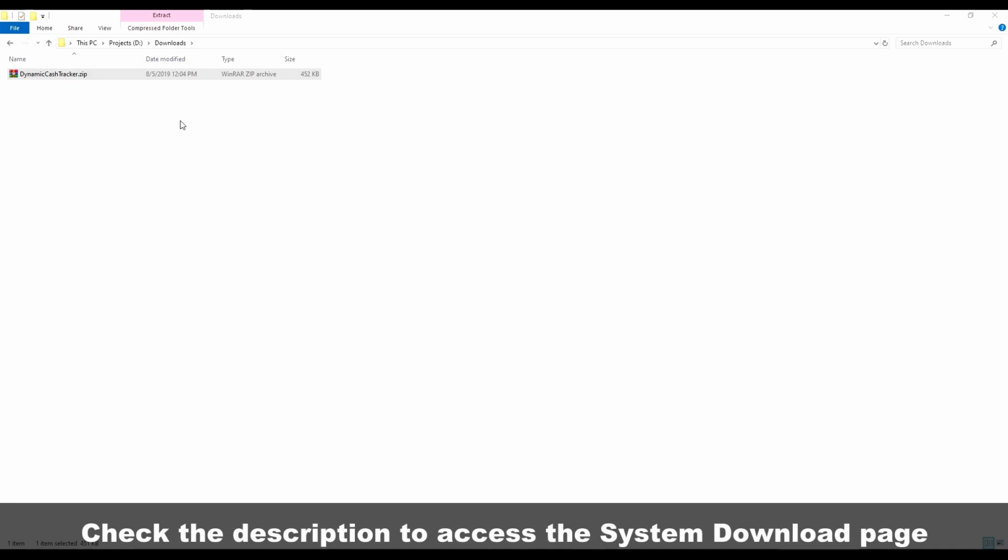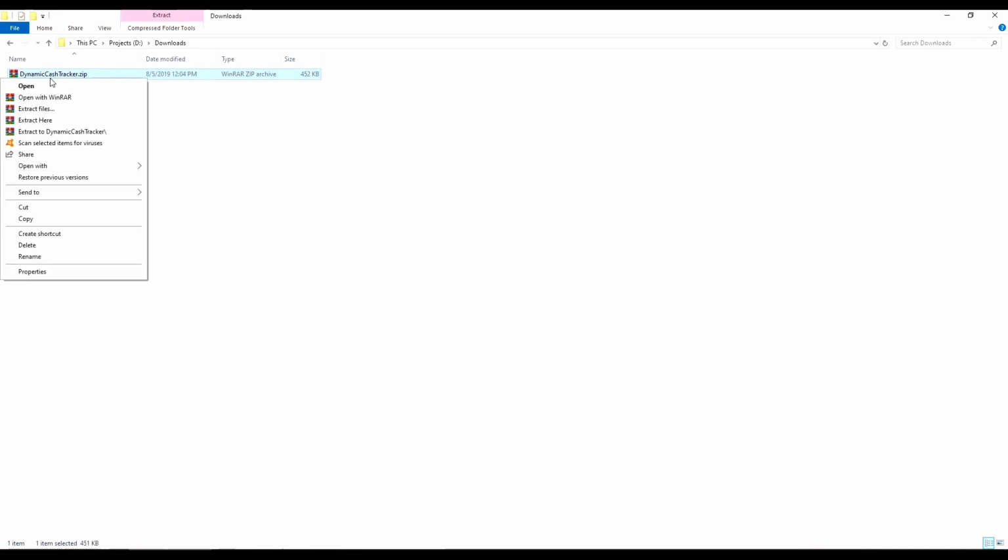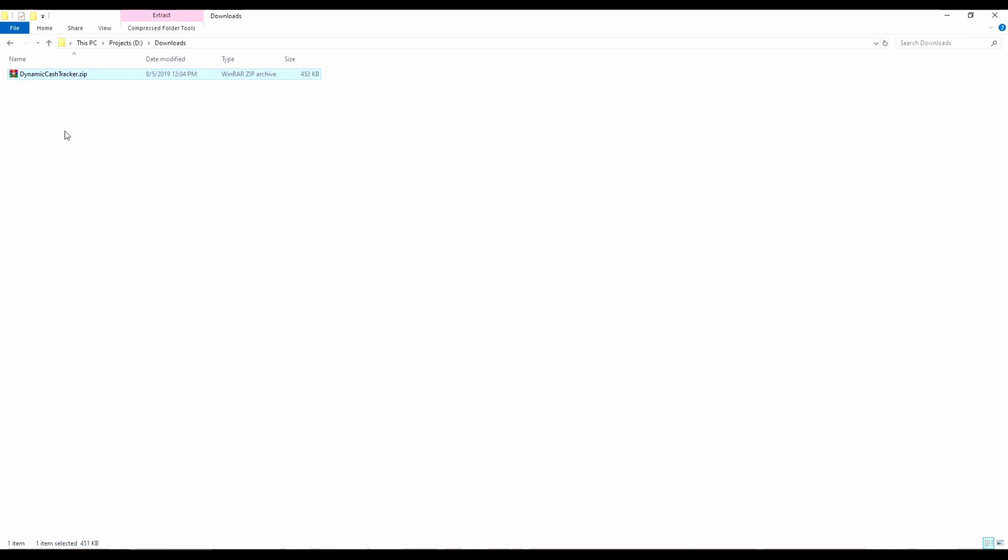Once you've downloaded it, locate the file on your hard drive, wherever you've downloaded it to. You'll notice that it's a zip file, and a zip file is a compressed file which contains multiple files inside of it. So first we have to unzip it, or uncompress it, and we can do so by right-clicking on the file and choosing Extract, and then name the folder. If you don't have WinRAR like I have, you can use 7-Zip, and I suggest that you extract to a new folder to stay organized. So if I click here, you'll see that I get the new folder, and all of the indicators and templates are inside. So next I'll start it.